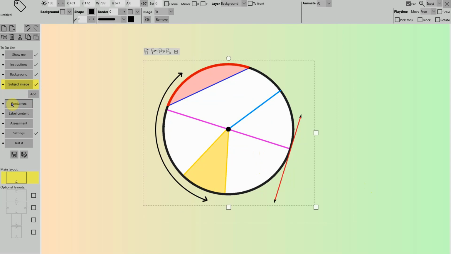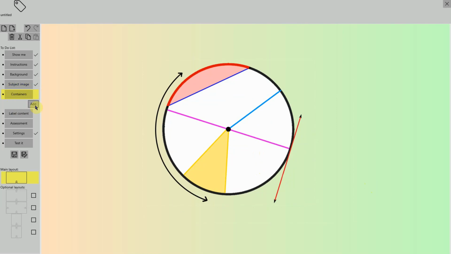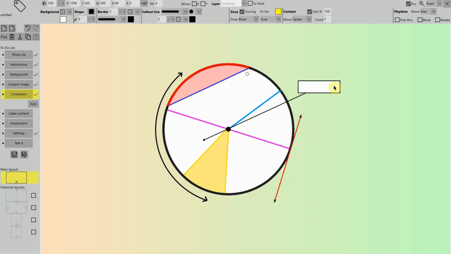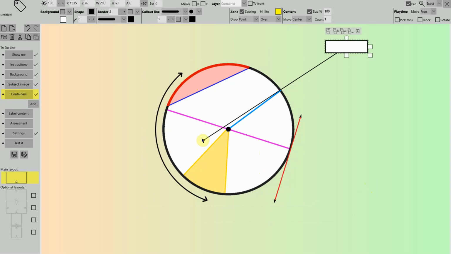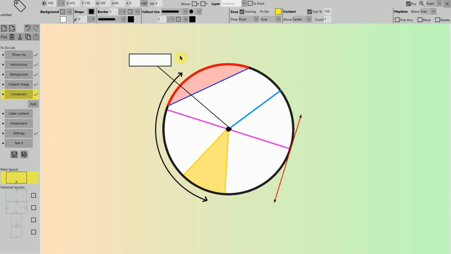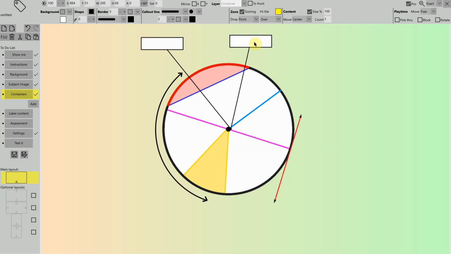Now I need to add my containers. So add a container. The first container will come on by default, anywhere you like. So I'm going to have that one labeling the center. I'm going to move that around so that it is in a reasonable position. Another container, duplicate. So duplicate that one, and then I move its label line to wherever I want it to label.